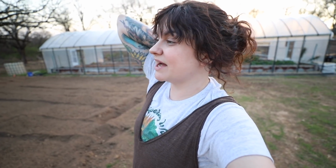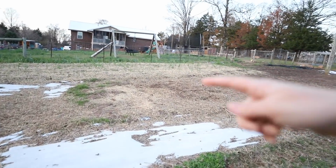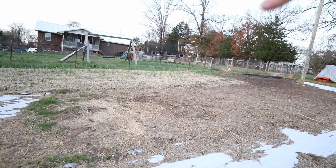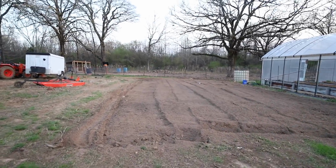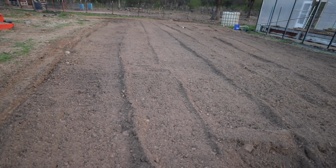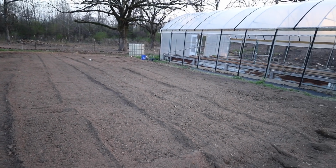So that was kind of my lapse of handling things on time. Typically, to do no-till, you want to start working on it a few months before you're ready to plant. And I could have planted my potatoes here where the sweet potatoes were last time, and that would have been okay, but this I'm just going to mound up and cover and keep this no-till. But look at this space. We did extend it over just because the chickens and the pigs had kind of prepared more. The soil looks immensely better this year after one year of composting, and then after the pigs and the chickens being here.